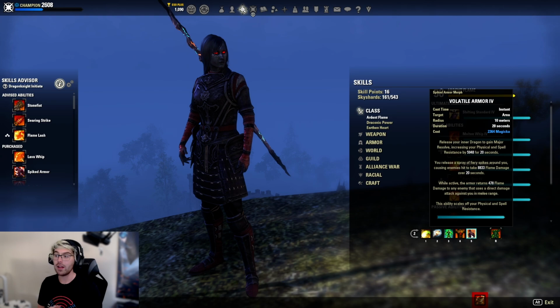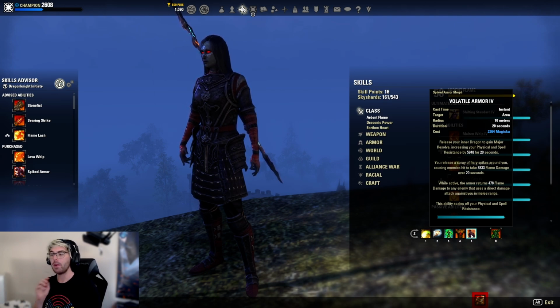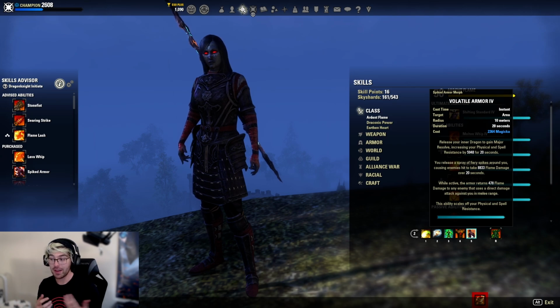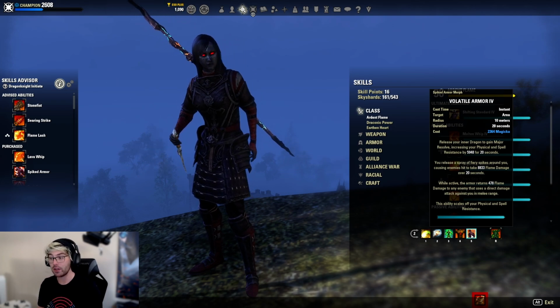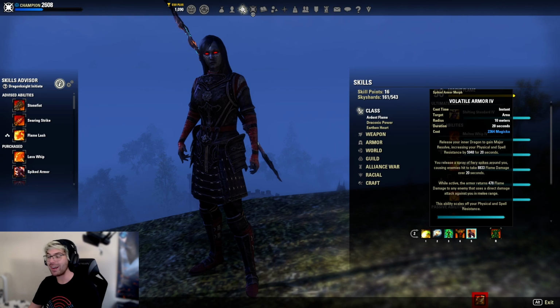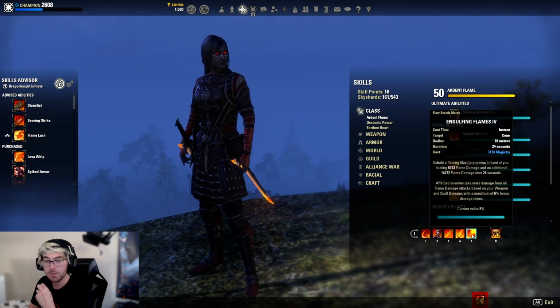And then Volatile Armor, I like this morph for this build because it is going to give you Major Resolve, so it's going to increase your physical and spell resistance by 6k. Both morphs do that, but the part that I like is it puts a nice little dot on your enemies for 20 seconds. It doesn't do a lot of damage, but it is damage, and on top of that, it's also going to be a dot that can have the possibility to proc your Vulcan Scoria. So definitely make sure that you have this on your enemies as well. Try to hit this when you're right on top of them, because the only two things that can proc Vulcan Scoria are going to be Volatile Armor and Engulfing Flames.